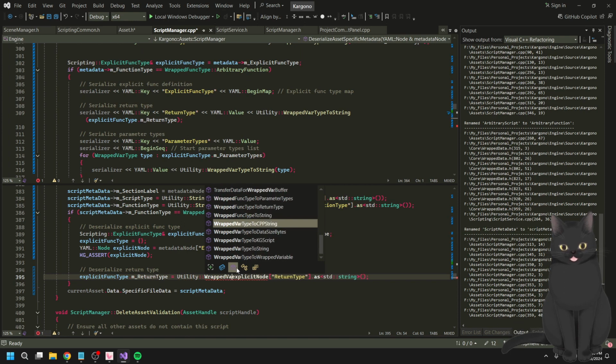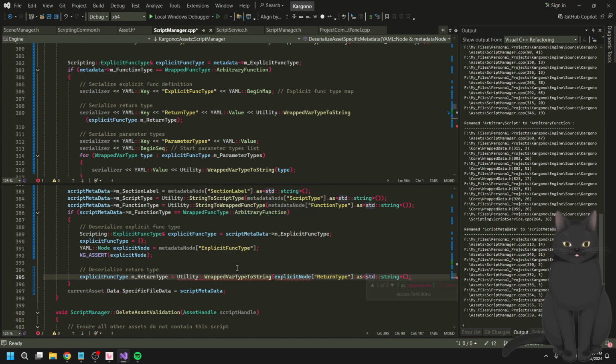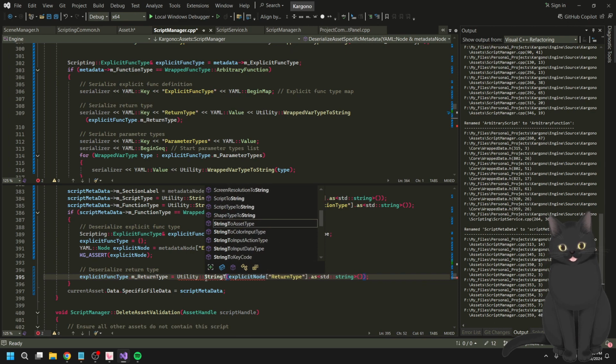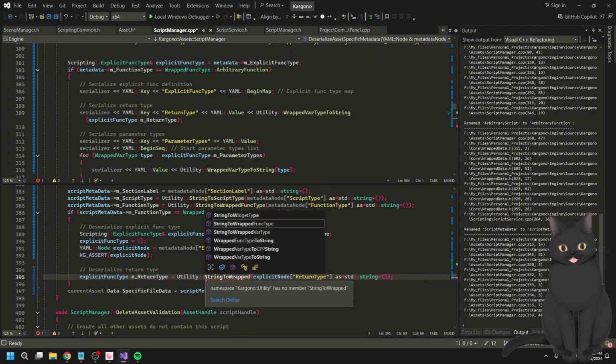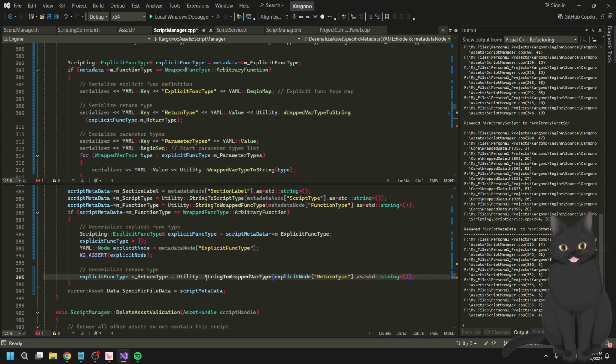I think this one's wrapped var type to string. And then just convert this whole thing. Oh no, string to wrapped var type. There we go. That's better. All right, one down.